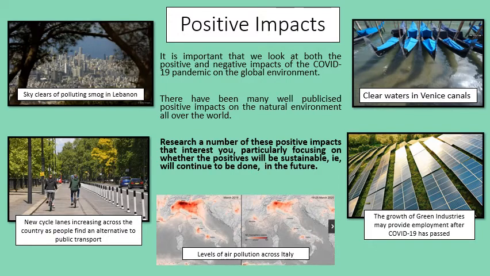And at the bottom, some sort of evidence. It's always good if you can back up your research with evidence. And this shows last year's air pollution in Italy compared to this year's in the middle of the pandemic, and you can clearly see there's a lot less air pollution this year than there was last year. So those are some positive impacts.